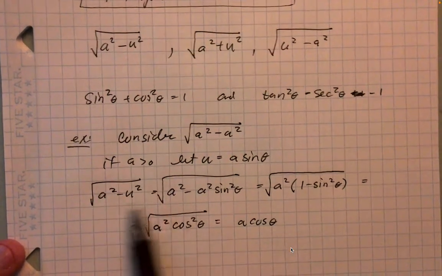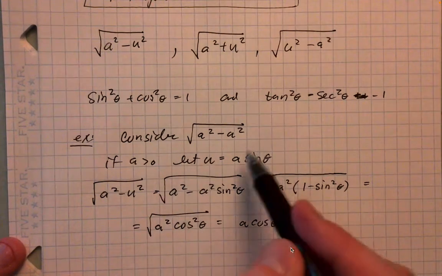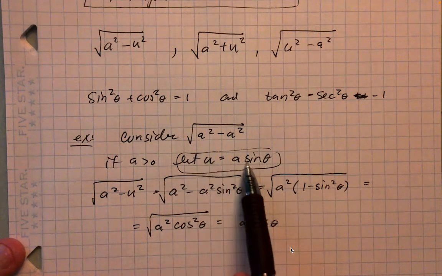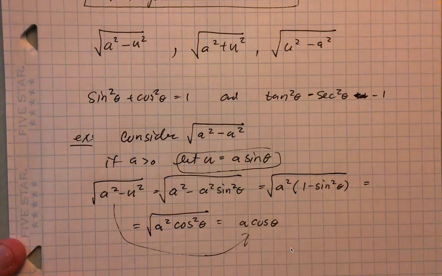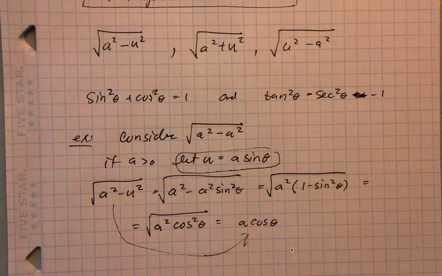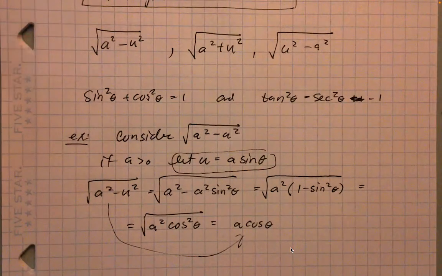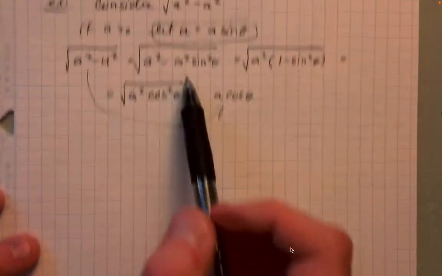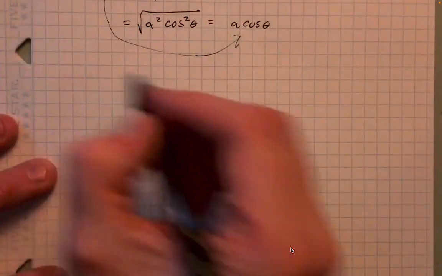So if we're presented with something of this form, we can set up an appropriate substitution using some trigonometric functions, and we can rewrite it as something quite a bit simpler. Okay, so let's see some examples of this. And this is always a little bit tricky. It's certainly a little bit tricky for students initially, but I think, as I always say, just hang in there, do some examples, and it'll get easier. Right, so let's explore what happens when we let u equal a sine theta.